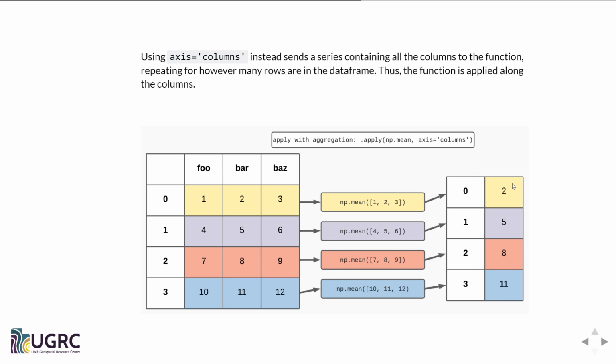This is fairly simple with some of these mathematical functions where you're just passing a single mathematical function, but you don't have to just pass predefined. You can define your own function here. So you can do whatever the heck you want to individual rows or individual columns, and this really helps me keep it straight in my head.